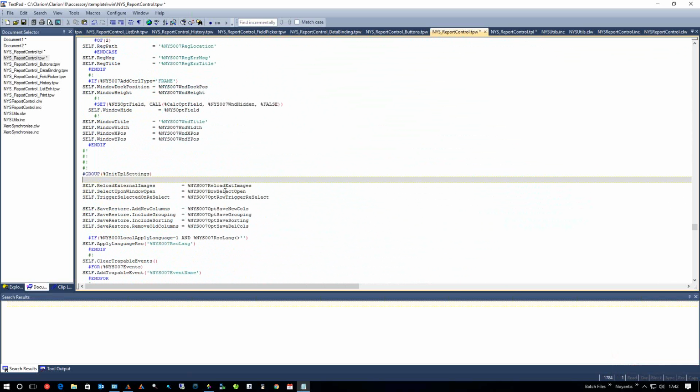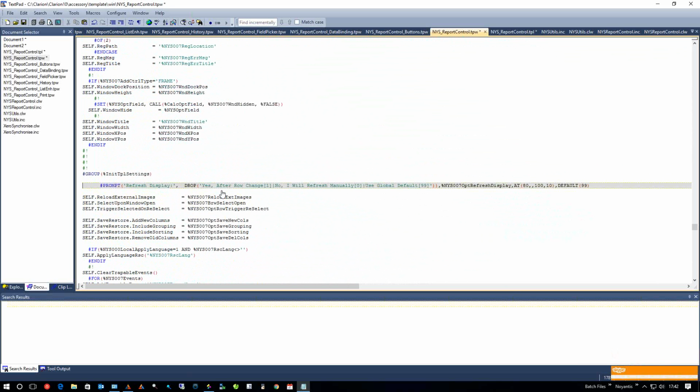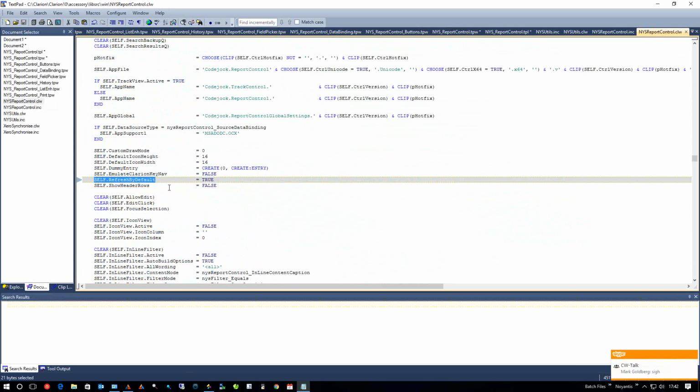Okay. This is where we'll set the property right at the end. Refresh by default.